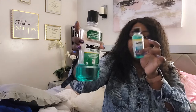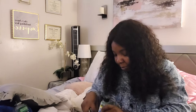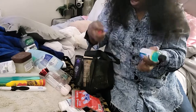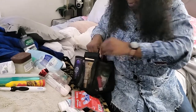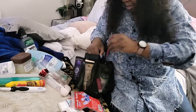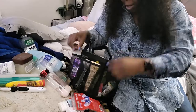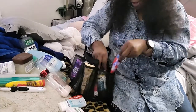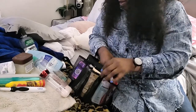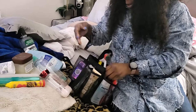So I got them these bottles, and then whatever. Then just because it goes there. I got this, let me turn the camera down to the caddy so y'all can see what I'm doing here. So we got chapstick, and then I got this little pick. Sometimes you need the real thing, so it comes with the mirror and the toothbrush and all that from Dollar Tree. So all this stuff, I have to put it back, because if I don't put it back immediately, bad things happen. So all the teeth stuff goes here.